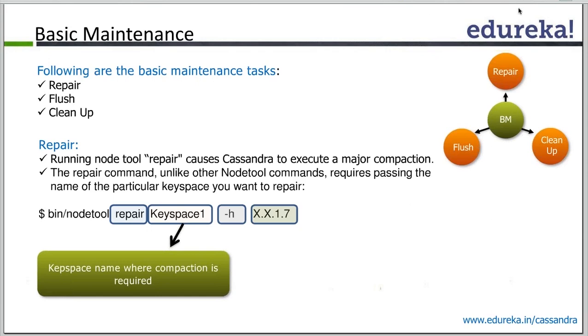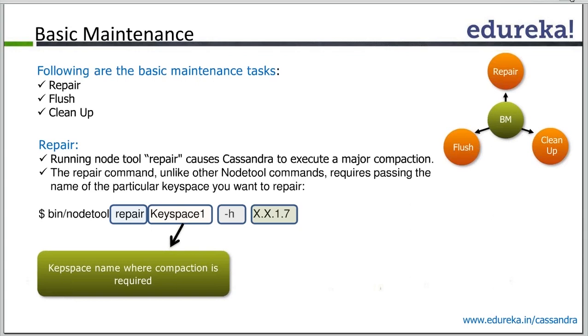Flush actually means that you flush your memtables to the disk. This is another very common process used by administrators. Whenever you want to do some maintenance activity in the cluster, you don't want any in-flight data, basically something which is sitting in memory. So you make sure that you run flush on the system so that everything is flushed to the disk from memory. And then afterwards you do all your maintenance activities, removing, adding a node, etc. All the stuff you do post that.